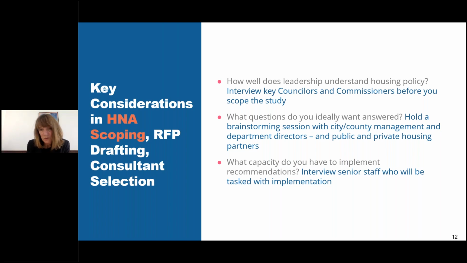If you need to ask your consultant to do a one-on-one with them, inevitably what happens is that you'll have one or two commissioners or counselors who really get this stuff and others do not. It's complicated and it might put the others on defense, which just makes it a little hard to craft meaningful policies. So, start with what your leadership knows, and you need to tailor aspects of that scope to getting everybody on the same page.